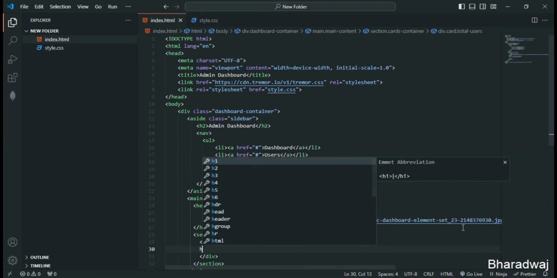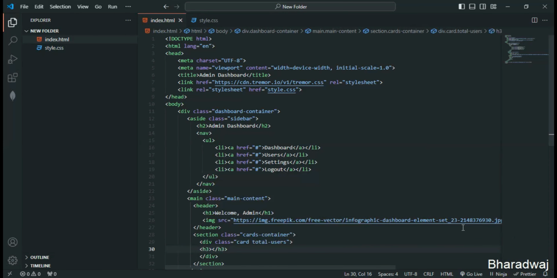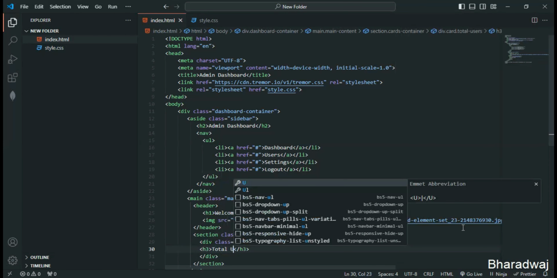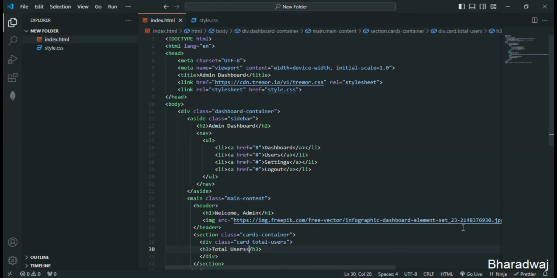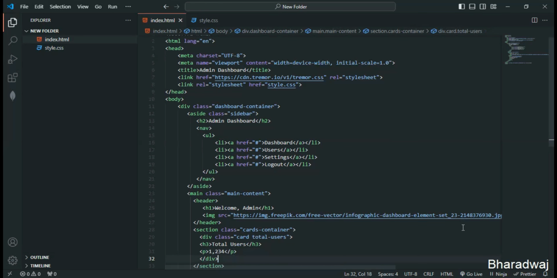Within this div, I'll make use of h3. This will be total users. Also, within the p tag, I'll give a random value like 1, 2, 3, 4.